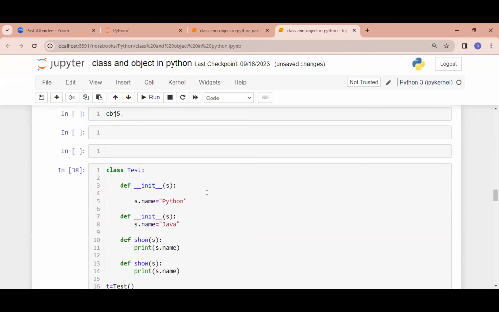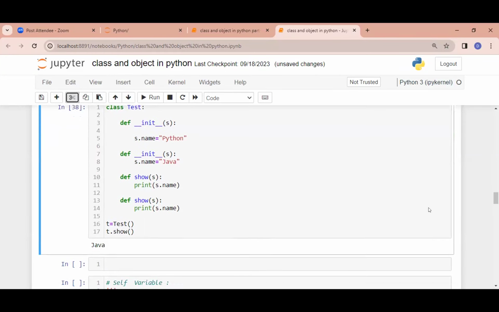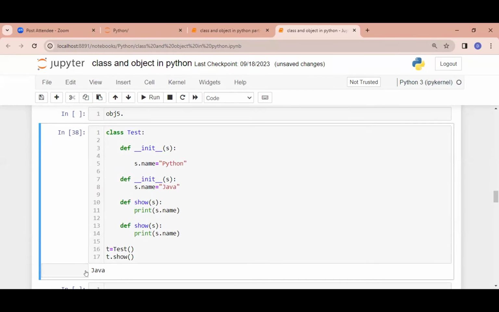Now let's come to the next one. I will ask you to guess the output. Could you please guess the output for this? Error, or Python, or Java? Let's first guess, then I will change the code. What is the output of this code? Anyone?